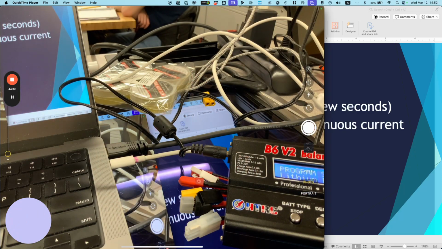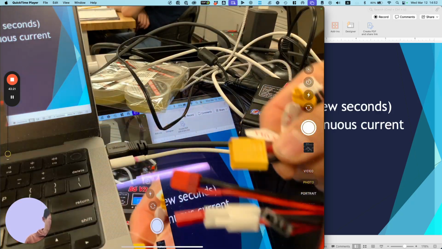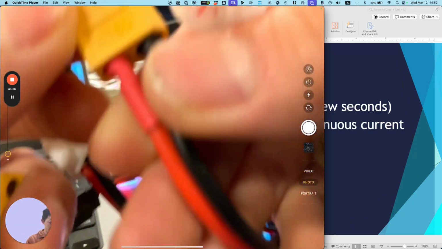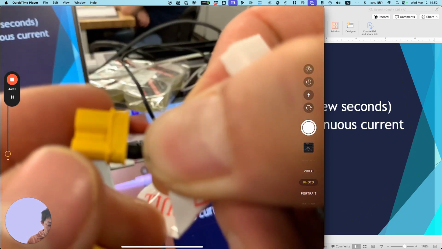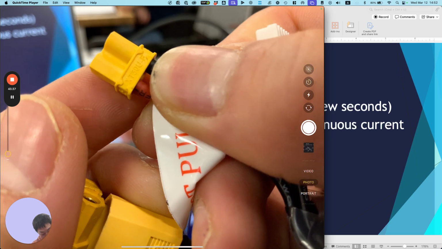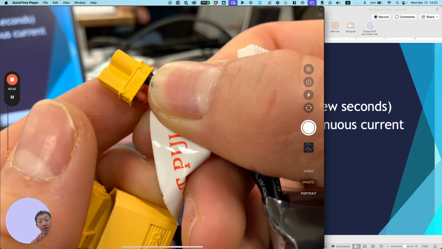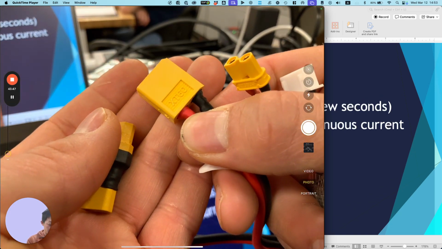Actually, we can get a multimeter. Actually, this will tell you the voltage. I don't need a multimeter. This will tell us the voltage, so we're good. I'm going to go over this in later slides. You see there are so many different connections, but the one that we're using right here is called, let me see if I can find the wording on here. Yes, it is. I know it's kind of hard to see on that screen. XT30. Now, on the bigger normal size batteries, you're going to get XT60.